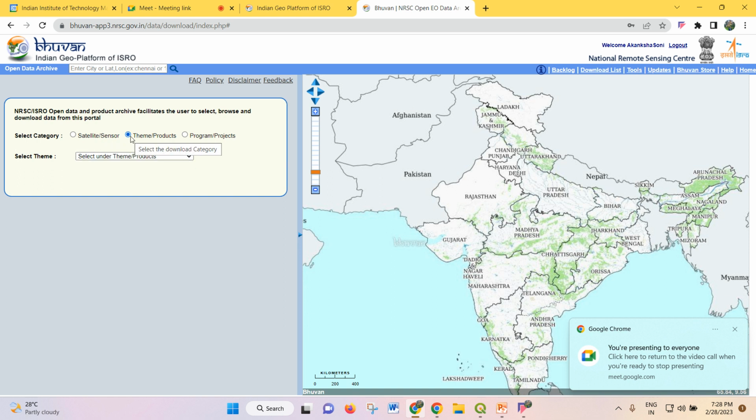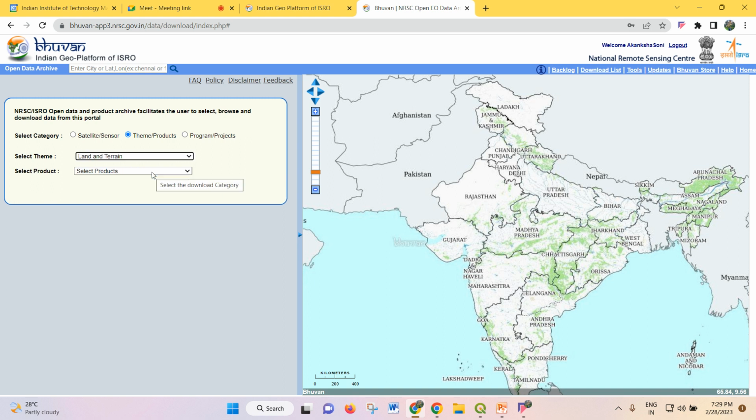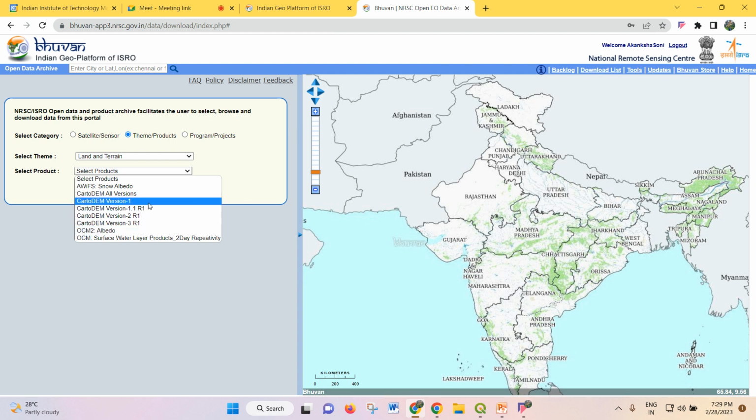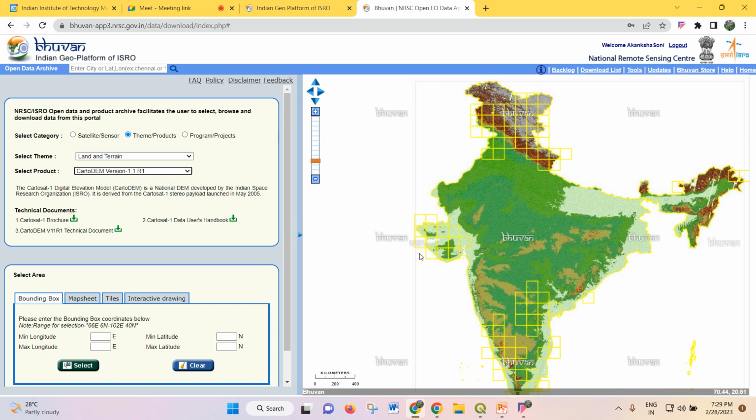I'm interested in theme products because I can import these themes in my GIS software. So what I'm going to do now is get land and terrain information. The product will be Cartosat DEM version R. If we know the latitude and longitude, then we can directly point here.